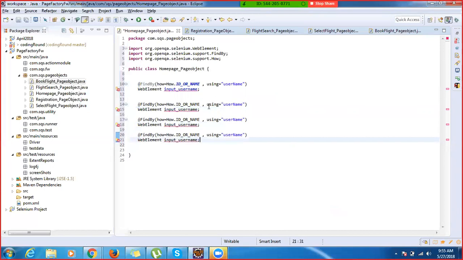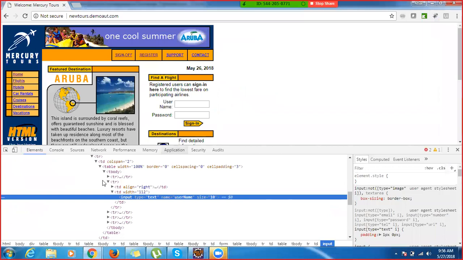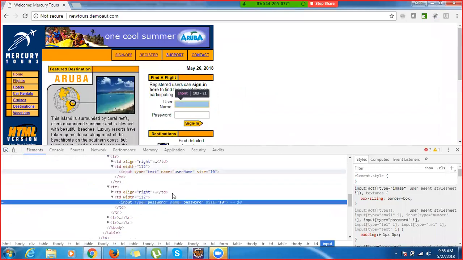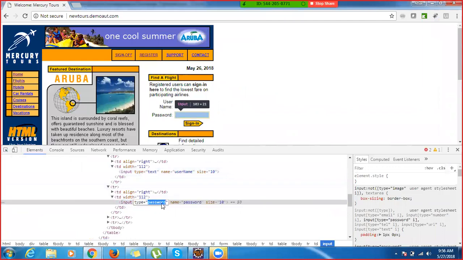Fine. So for input username we have done. Let's see for password. Password is also an input type. And you need to change the name. Name is password.